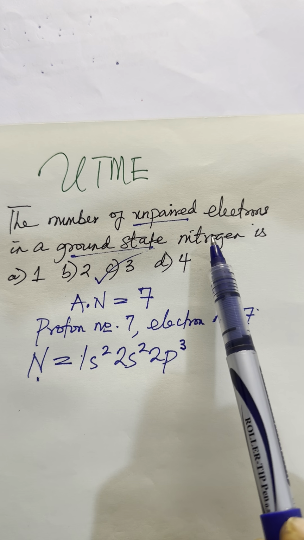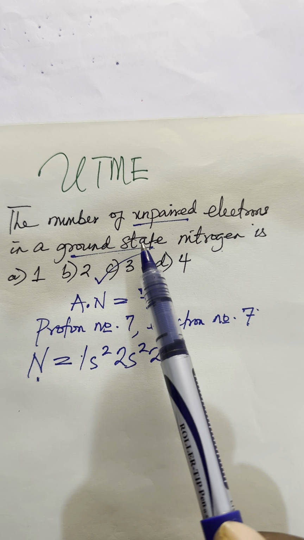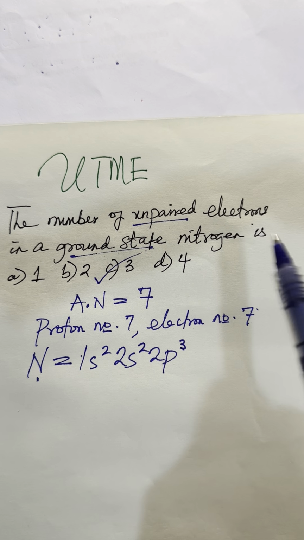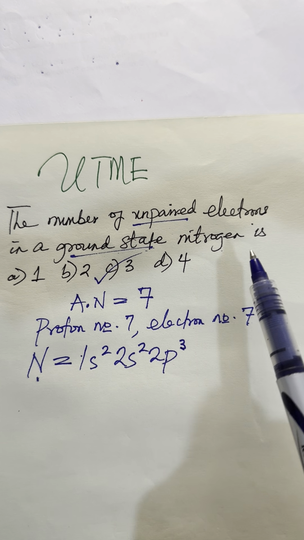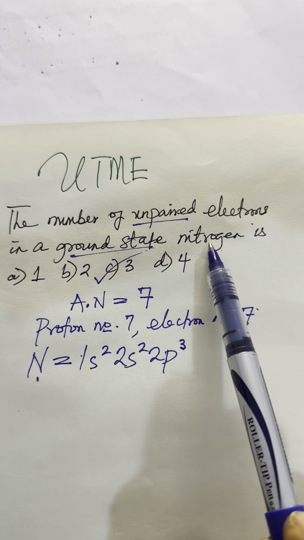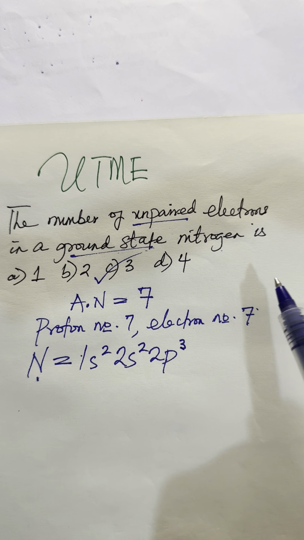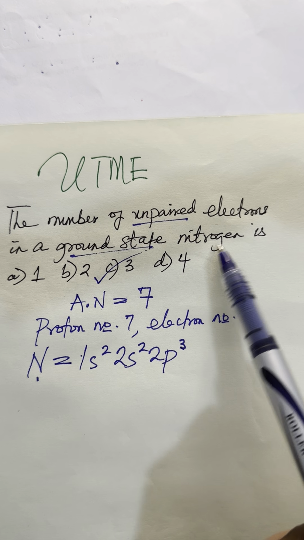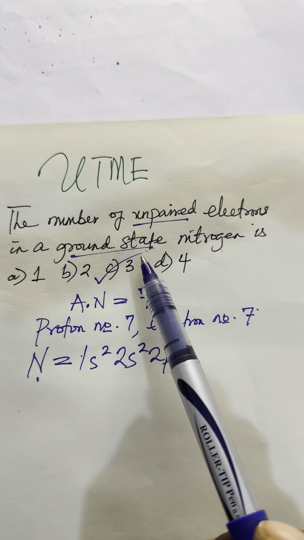That means the free state of nitrogen is 7. When I say free state or ground state, it is when it has no charge. It has not been charged. This nitrogen has not been charged. When it has not, it does not engage in any kind of reaction. That's when we call it ground state.